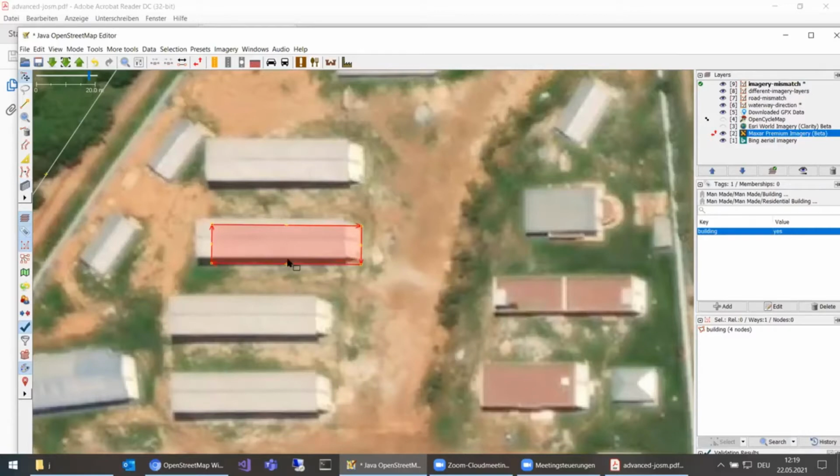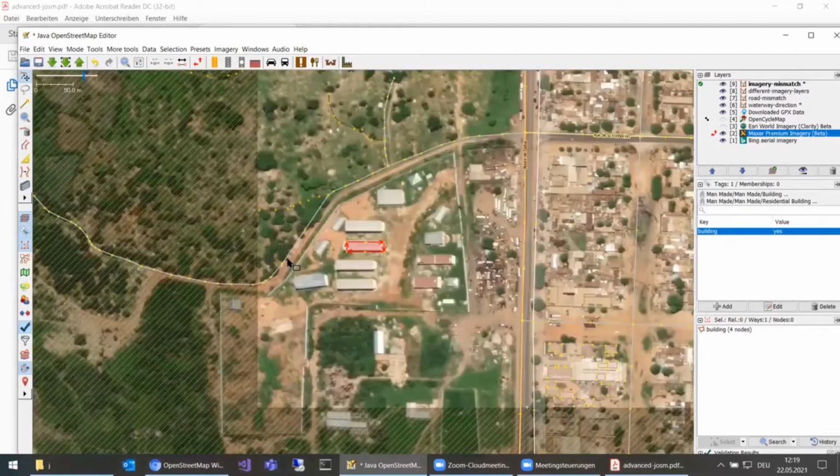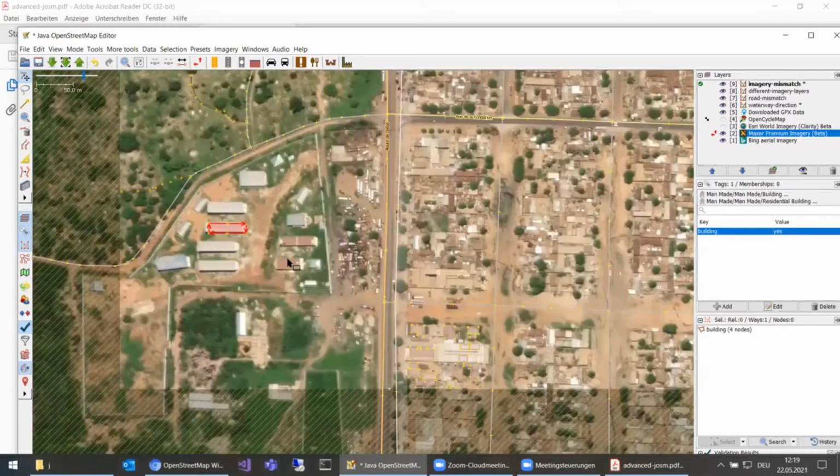It is not so important that we have an exact, accurate, absolute position of all objects because we can determine it anyways. But it is important to have a consistent map, which means all the objects should have the proper relative positions. All the buildings should be on the proper side of the road or on the proper side of the waterway, because that's how people will recognize the scenery when they are working on the ground, trying to find people in those buildings. And whenever you're working on a HOT project and see that some of those buildings are way out of their alignment, you are invited to correct that.